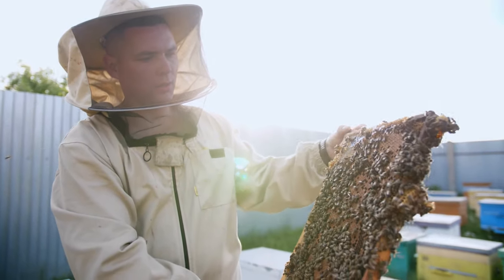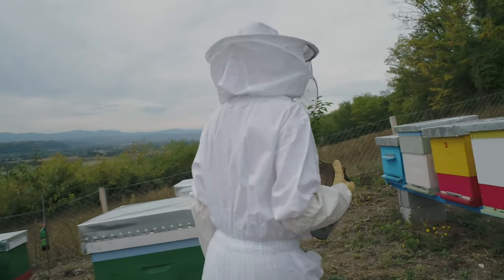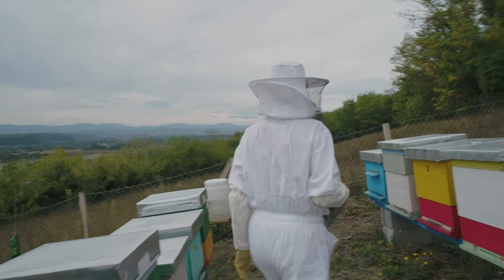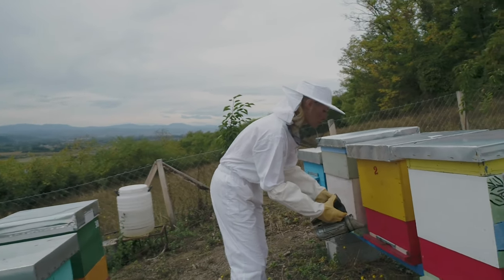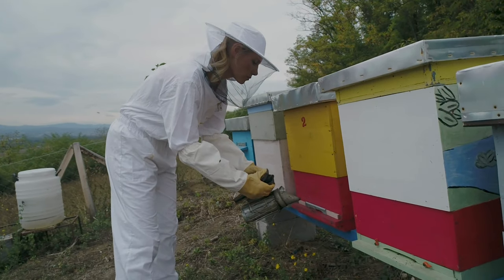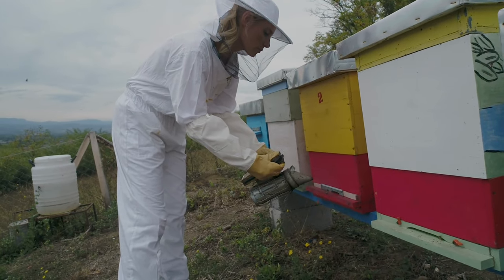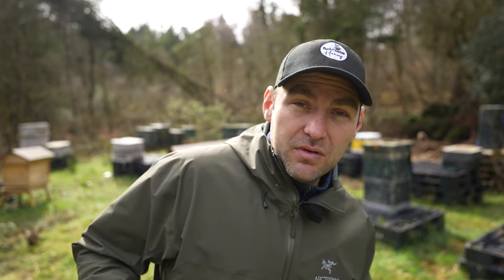Number two: go for a baggy fit. You don't want something tight-fitting. I know some people say you look like the Michelin man in your big white baggy bee suit, but it's so much better. It really does mean you have an enjoyable beekeeping experience — you've got the flexibility to move, and no tight spots where bees can sting you through the material. On any poly cotton bee suit, if you lean over and get a tight spot, a bee will sting you in the bum and it hurts.